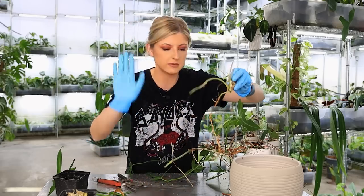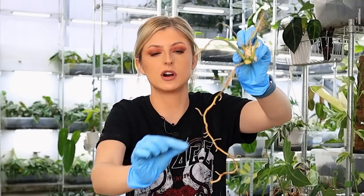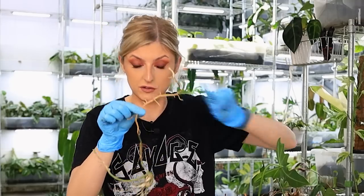Sorry, I know they've got names. This is just me being dumb. But you have like this root and then you have little ones coming off. A lot of the time you lose the little ones coming off and it's because they're literally, and I mean literally, being properly scrubbed to get every little morsel of coir off the root.